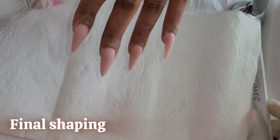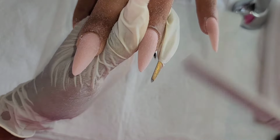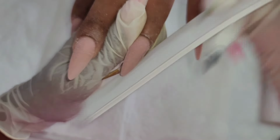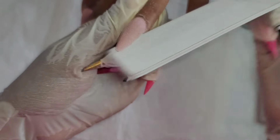So I go over the side walls again, and then even underneath the nail, I just want to neaten up this entire set. So there you have it, you guys. After filing, we're going to go straight into the design. I have her go wash her hands in the lamp, I did forget. And then after that, we're going straight into the design.